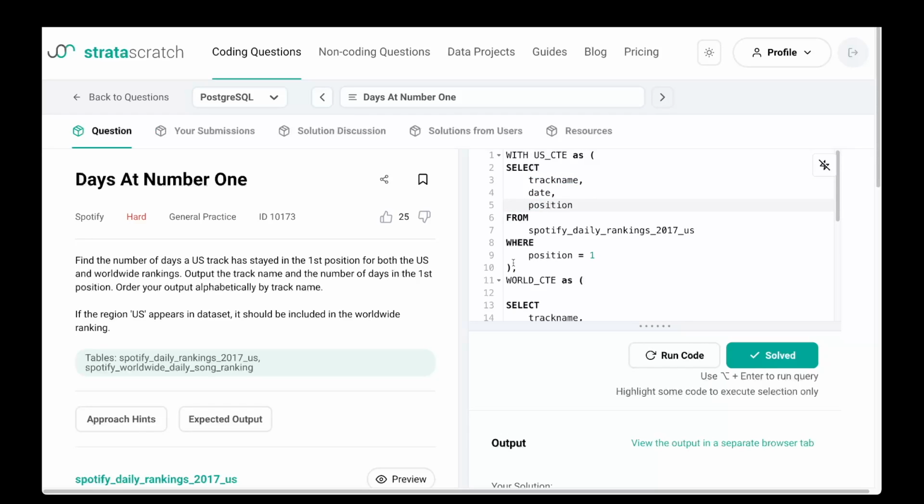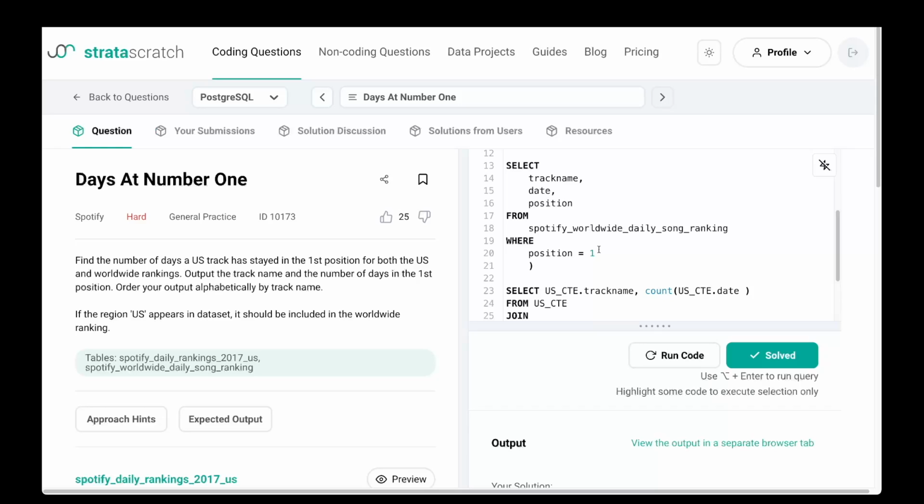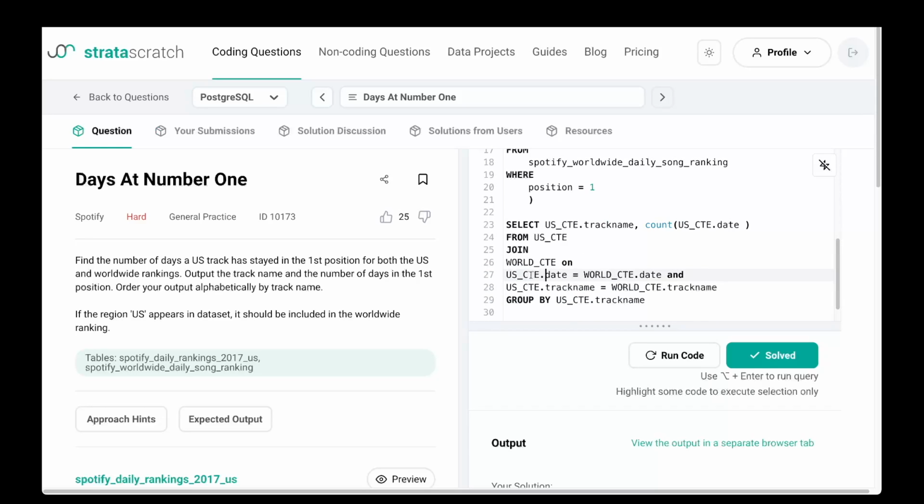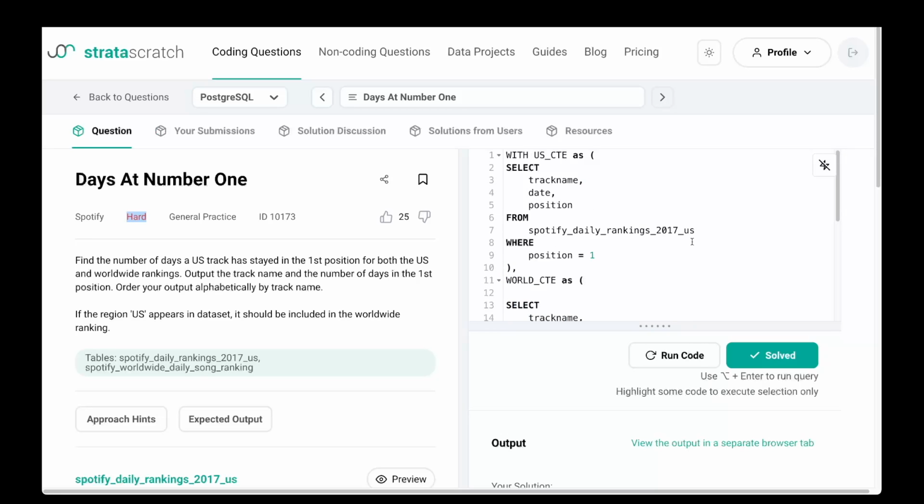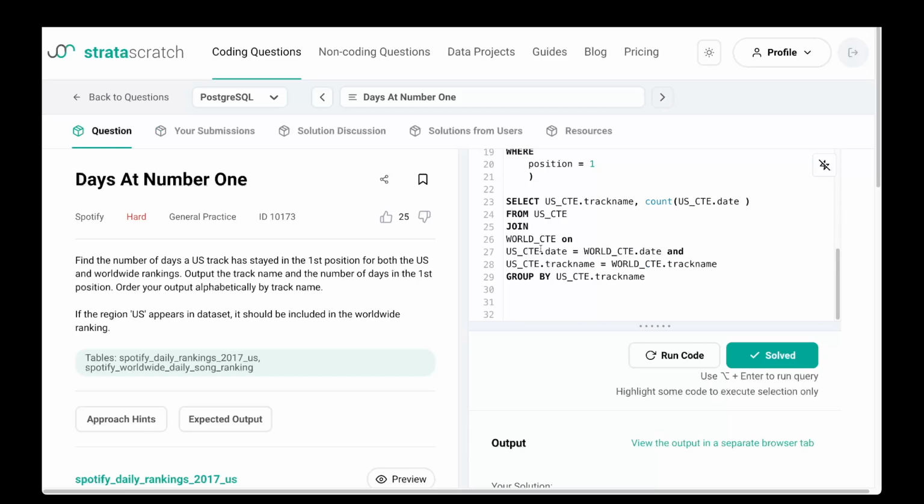And then we created two common table expressions and then joined both of them on date and the track name. And this will give us the answer that we need. It is a hard question, but when you know the answer, it's pretty simple. Obviously. Or by going through step by step and creating common table expressions.